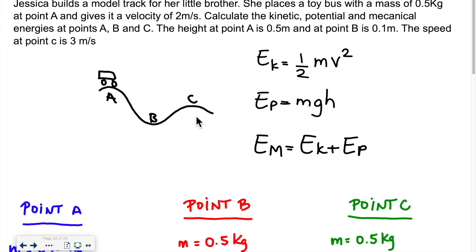First, we need to list the three different equations we're going to be using. So EK, which is kinetic energy, is equal to one half mv squared. Then we have EP for potential energy, which is equal to mgh. And then we have EM for mechanical energy, is equal to kinetic plus potential energies. Now you have the sketch of the situation over here. Normally in the problem it should be provided to you, but if it's not, it would be a good idea to sketch what the problem is talking about so you have a visual idea as to what's going on.